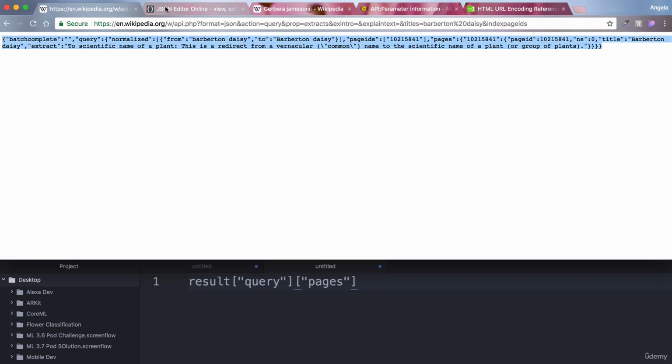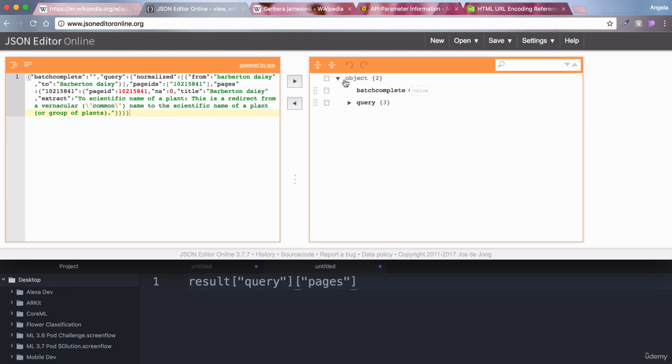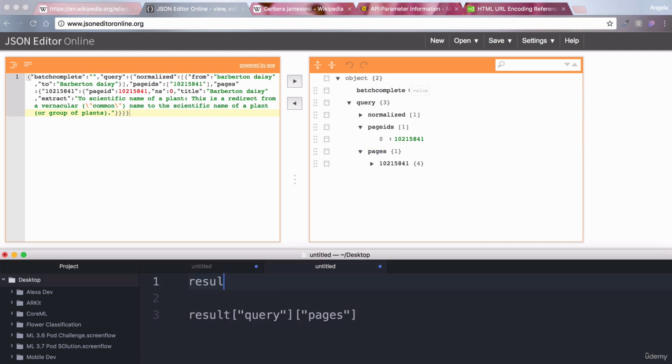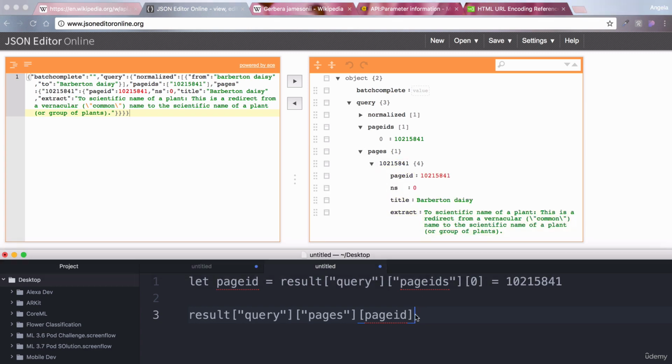Now the JSON that we get back actually contains a reference to that page ID. You can see that it's still query, but now you've got page ID and you've got pages. So we can first work out the page ID by saying result, query, page IDs, first object. And that is going to give us this 102158. Then we can store this inside a constant, say called page ID, and then we can use this page ID here. That allows us to go further down and we can go into the extract. The result of this JSON parsing will equal this extract here, which we'll be able to display inside a label. So that's just a little workaround around this particular structure of Wikipedia's API call.